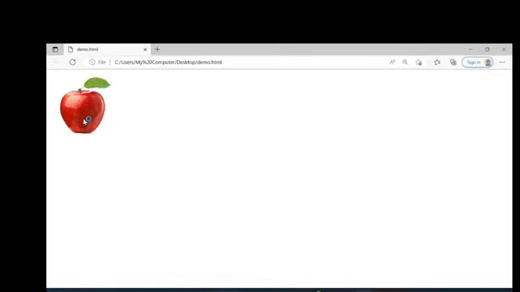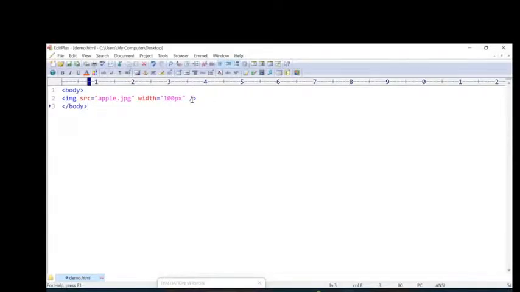For example, here an image is there, with some source. That source I want to change, or width I want to change, or height I want to change. So all this comes under the dynamic concept. Now how to work with this dynamic concept? From this point of view, any client-side script we can use. Right now, we haven't started React. So I will show you that with JavaScript.